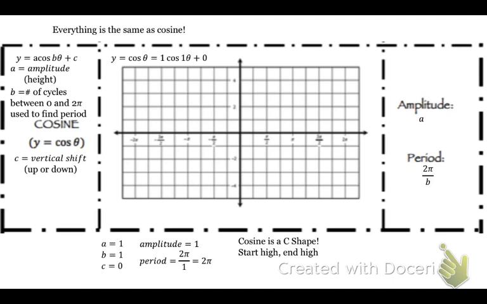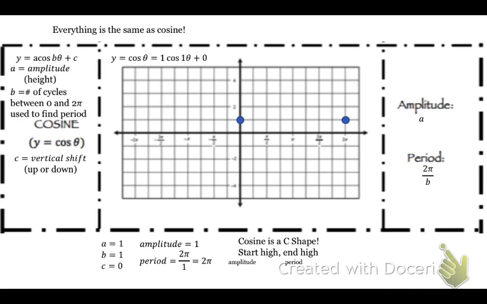I'm big into hiking. I don't know if you guys are, but you can think about it like this: if you're at the top of one peak, you would have to go down into the valley to go up to the next peak. That's kind of what the cosine graph looks like. So you start high, end high. We're going to start high at our amplitude, so we go up to 1, and that's our first point. End high wherever the period is, at that same exact point.